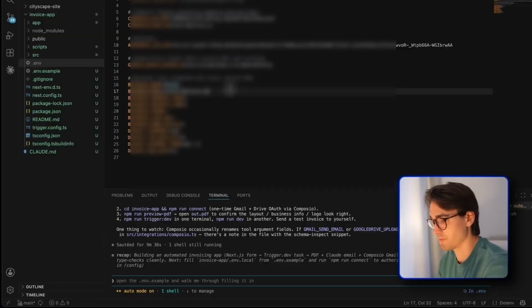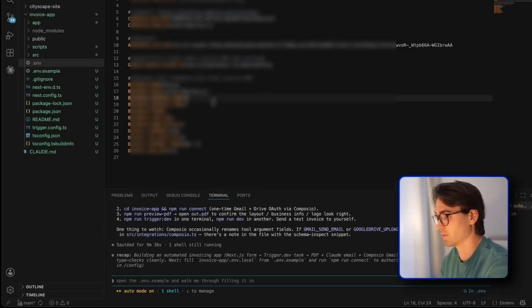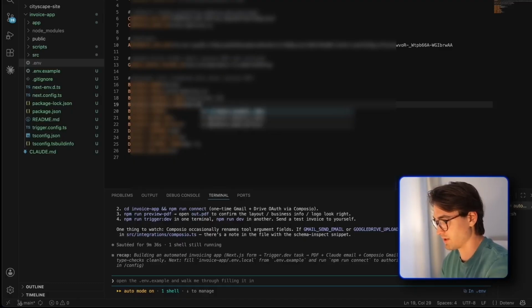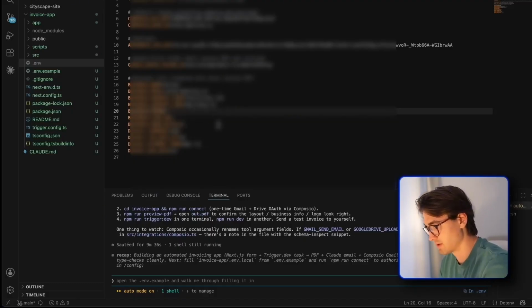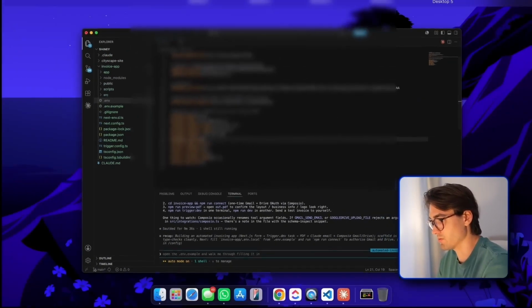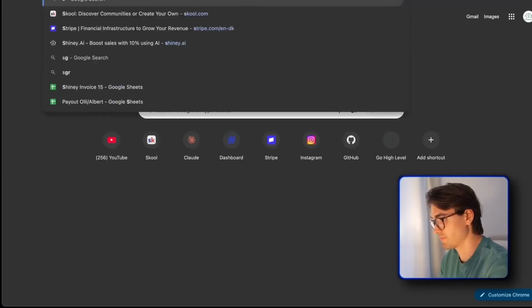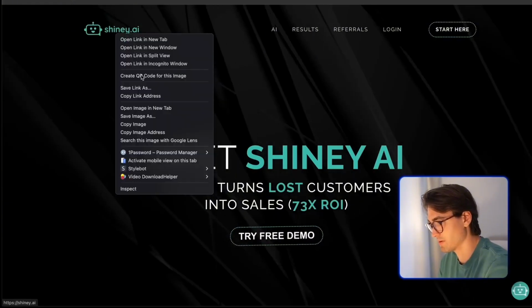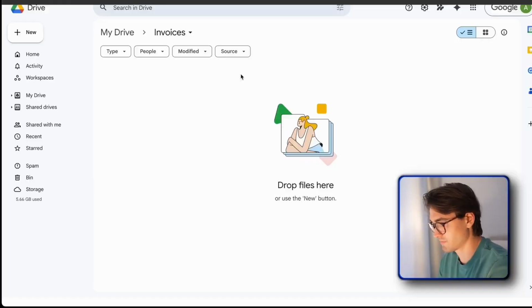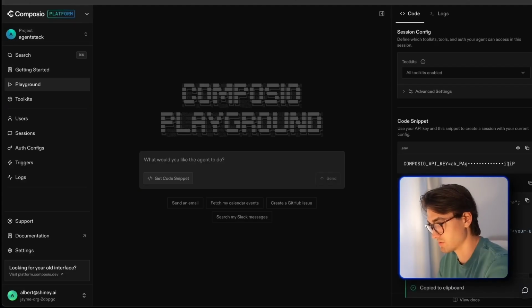Then we write all of this information, which is our business info. So let's just try and see if it works. I'm going to write Test Street 123, Building 4. The business phone number, just write in some random phone number. Business logo URL, we can go to our Shiney website. We can copy this image URL right here. That way we don't need to host it, which is smart.